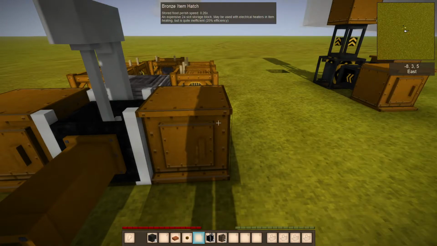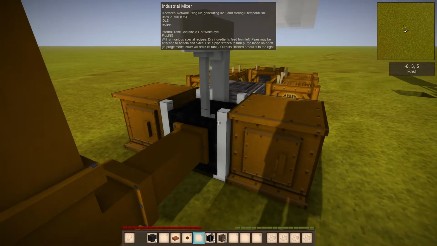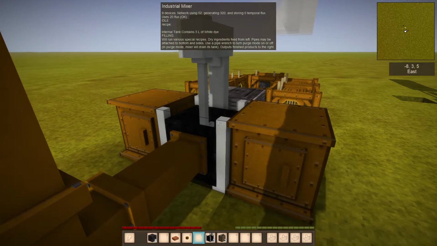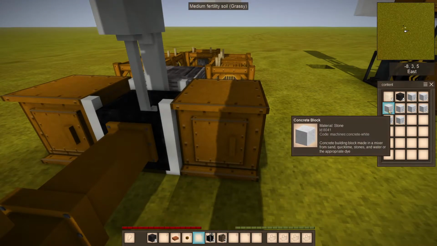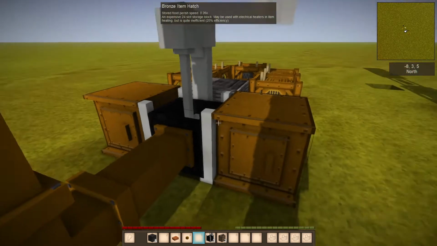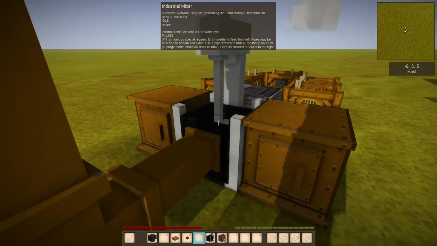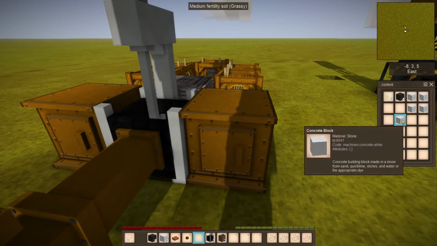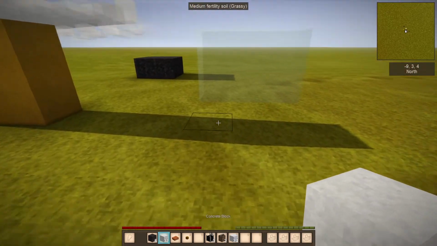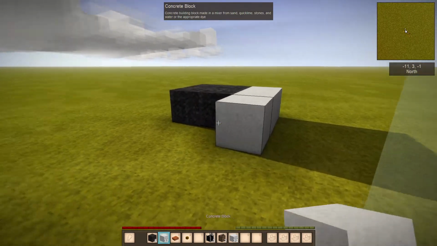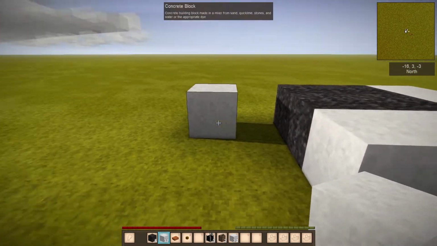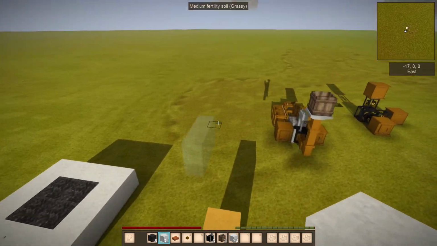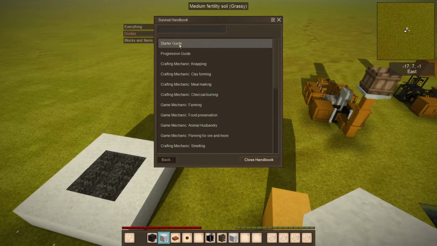So it is using up the white dye, which I've made it last quite a bit, even though technically you should need a lot of water and dye, but it's probably kicking out a little too much with the concrete blocks. Filling. But then we've got our white concrete out. So in the current preview release, some of them work and some of them don't, and I will be sorting that out. Hopefully I will get the full range.